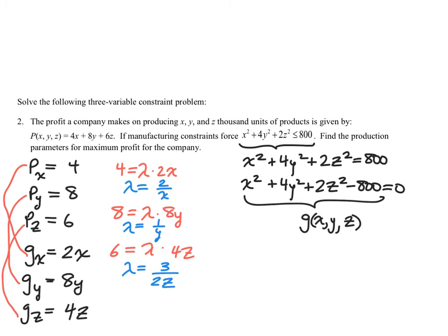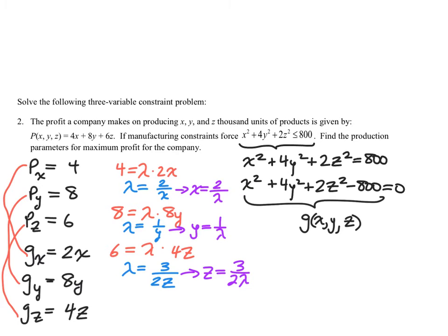Now, we can go in another direction here. We solved for lambda, but we could also take it a different way. We could say that x is equal to 2 over lambda, y is equal to 1 over lambda, and z is equal to 3 over 2 lambda. All these different variations are designed to give you a blueprint, the necessary ingredients to carry out the plan.